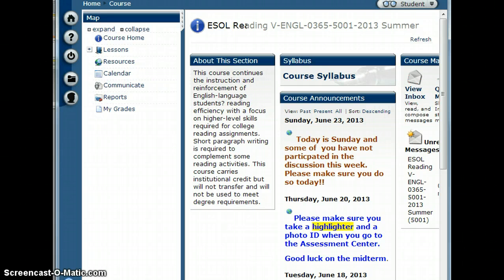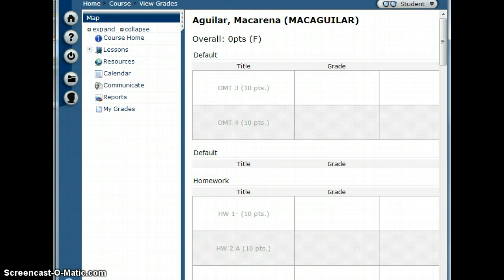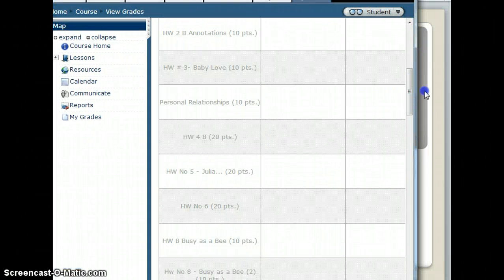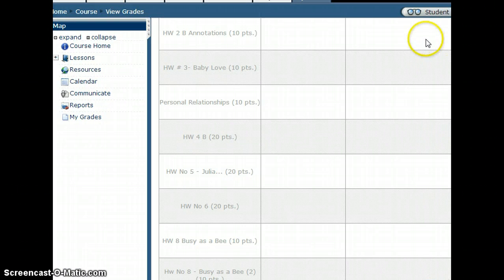The first thing that I want to show you is where you check my grades. I hope that you're keeping track. Here are my grades, and as you see, I haven't taken anything, so that's why mine are 0. But what I want to point out is something that I always do when I correct something. Besides just putting the points, most of the time I will write a comment right here on this column. I hope that you are reading the comments, as they are like a conversation between you and me, and you are getting some feedback. Also, sometimes when you take a quiz, I write a comment right on the quiz, so you can open that and read my comments there.